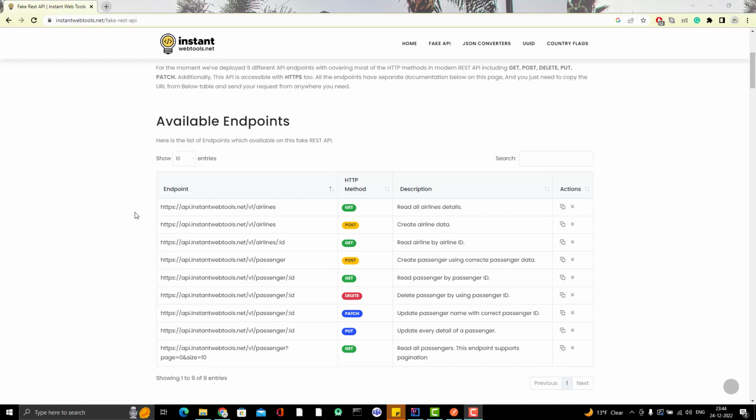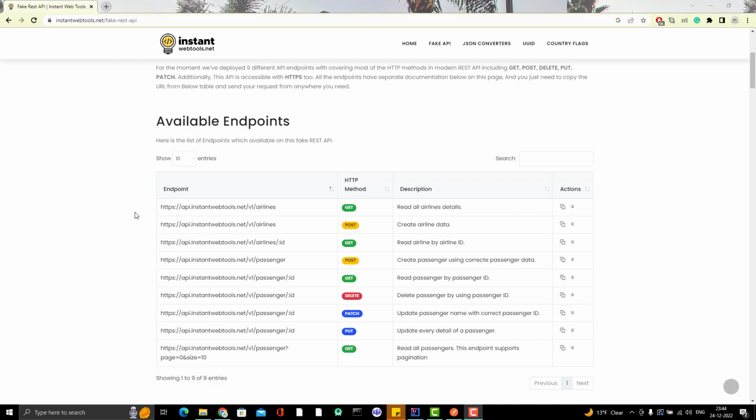Real-time APIs can be very vast, and some are difficult to test and automate, but in real time also you will get similar kinds of APIs to test. Don't think that these APIs are just very easy and we can automate them easily, while in real time you will get difficult ones. 80 to 90% of the time this type of API is what you will get for testing and automation as well. Okay, so let's get started.